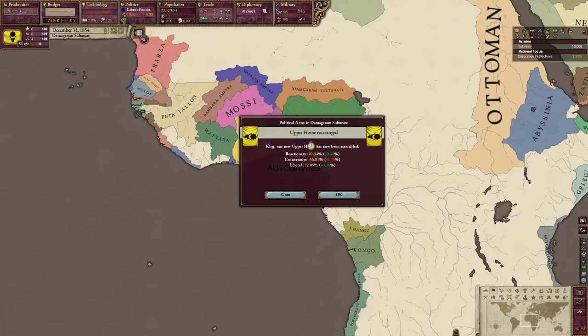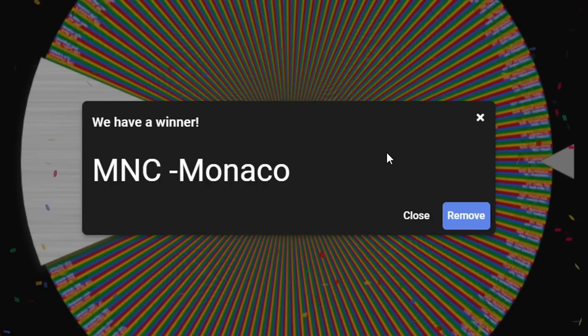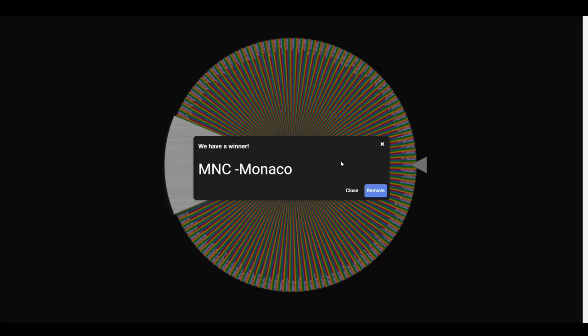It is now January 1st, 1855, so let's start with another nation. What nation are we gonna play this time? Monaco. Interesting. Getting some good winners here. And unfortunately, Monaco is a tag where the only way to actually play as them is to have a lot of patience. And unfortunately, 5 years is not enough time. But yeah, let's start as Monaco.